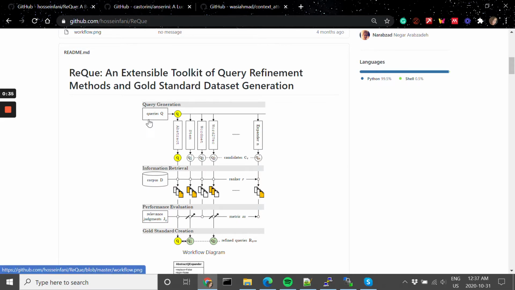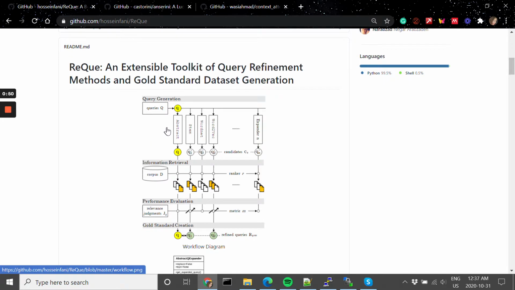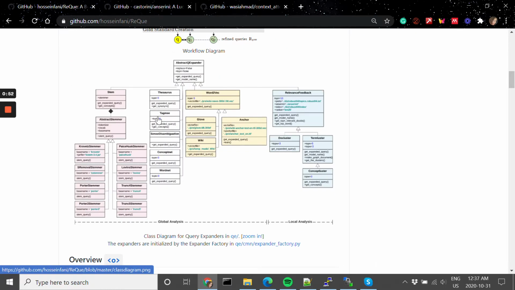In the first stage, we do the query generation step, and for any input query in our dataset, a set of candidate queries gets generated for that query as the input of some expansion methods that we have here.